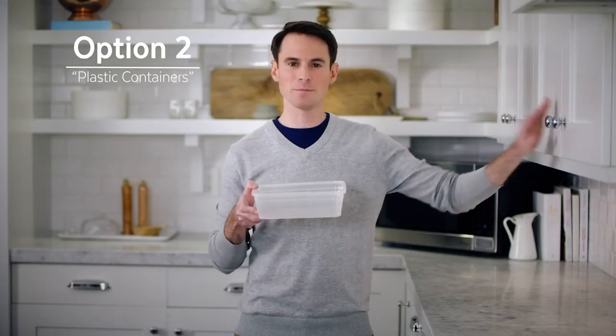Stasher bags have the same qualities as zip-top bags but with an airtight seal, so they are superior in every way. They might not be the best for storing soups, so I might still store soups in the zip-top, but for on the go the Stasher is my go-to. Another option is plastic containers — I know, they're not non-toxic, you shouldn't put scalding hot soup in them — but you can use them for crackers and on the go because they don't break. For dry goods, plastic is okay. A plastic container is better than a Ziploc baggie.